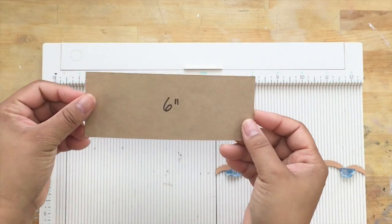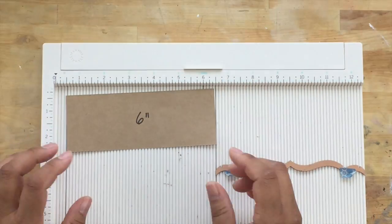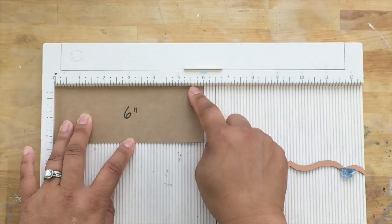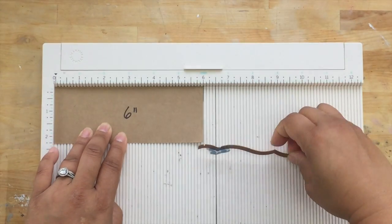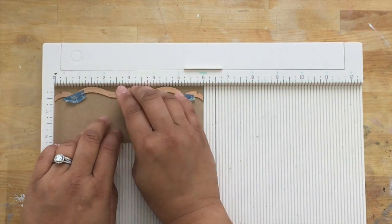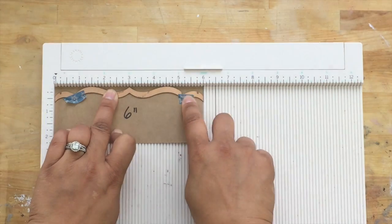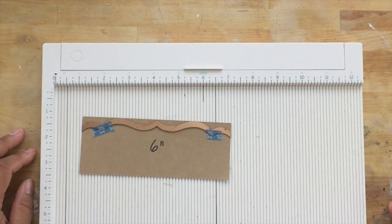So obviously, if you have a 6-inch cardstock or decorative paper, it's easy. You put this up on top of your scoreboard, flushing it at the top and on the side. Then you get your die cut, you do the same. You flush it with the top and the side. And then I'm just using washi tape to tack those down. And then that's it. Done.